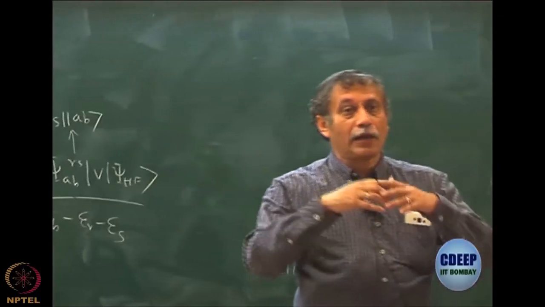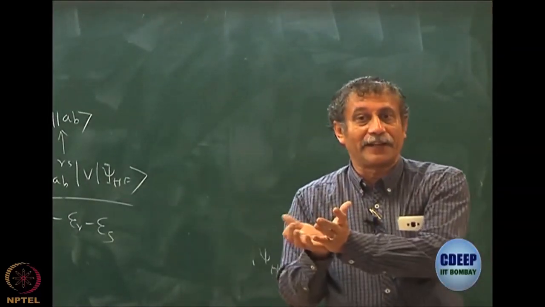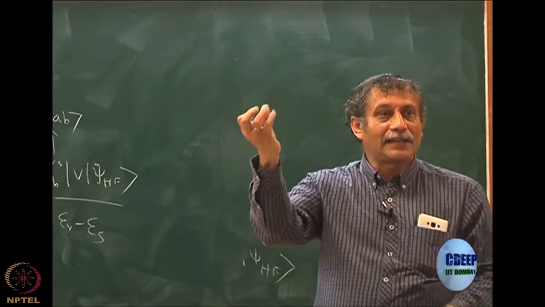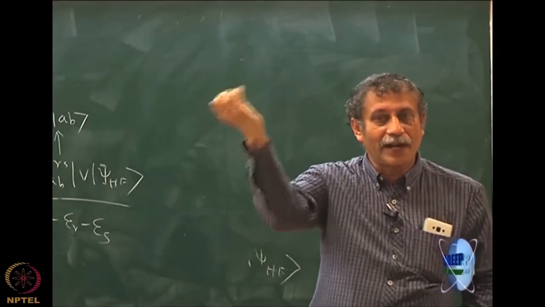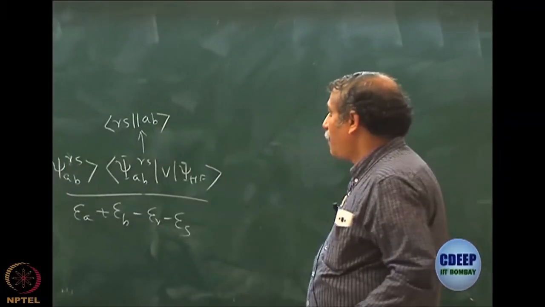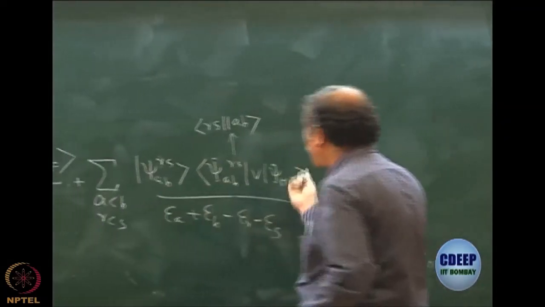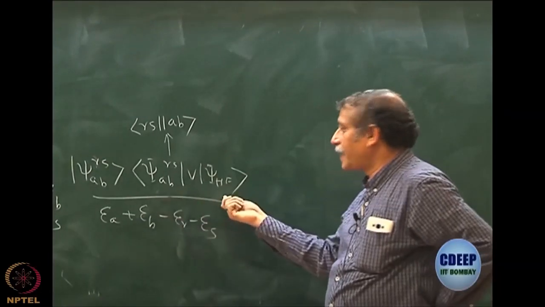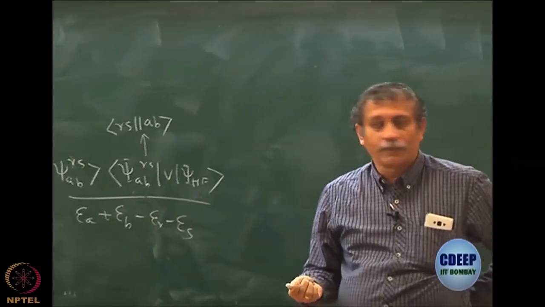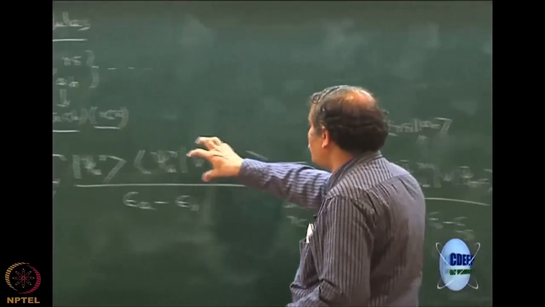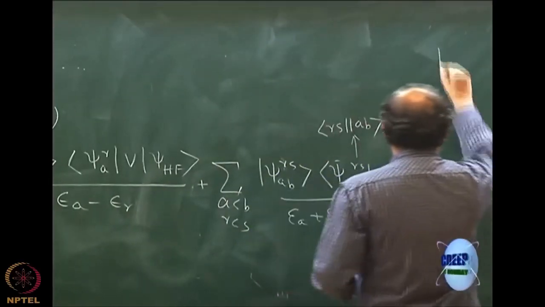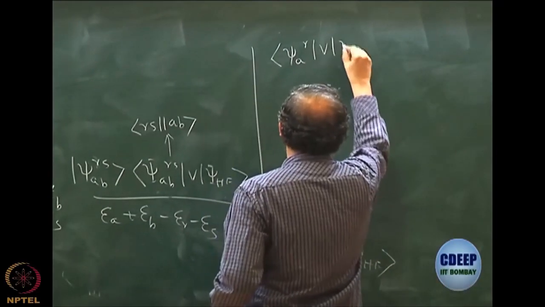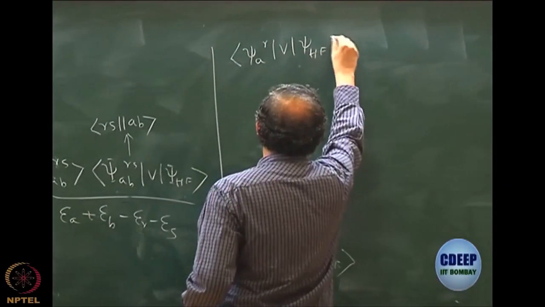But capital V also has a two electron and a one electron operator. In a different way, one electron operator has come, not H of I. That V Hartree-Fock has come, and that has to be subtracted, okay, not added. However, that one electron part will not contribute, because you already said that if it is a sum of one electron operator, it cannot connect these two. So let me analyze these two integrals. One of them is psi AR V psi Hartree-Fock. Of course, if you know this, you know its conjugate, how to do this.